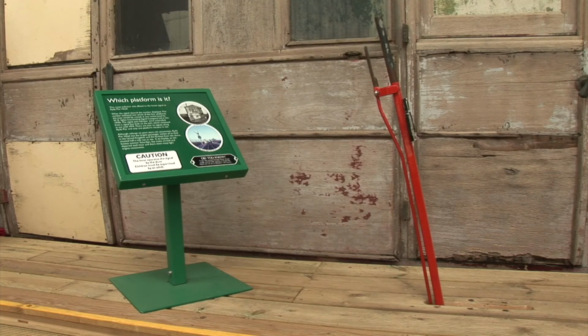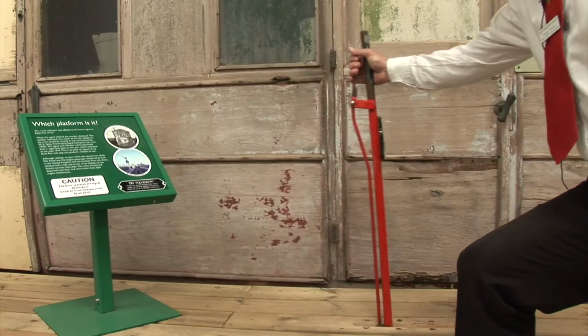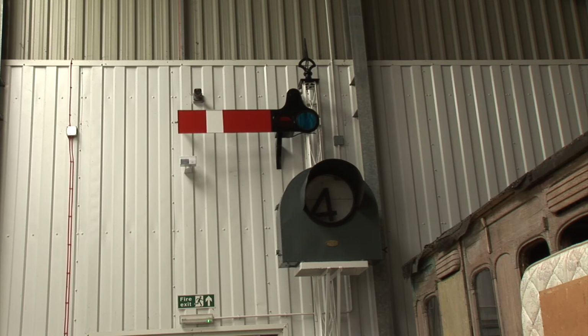Every year we try and have something new at Train Story, whether it be a new exhibit or whatever. And in the last 12 months we've had something small put in, which is proving very popular. And it's this, it's just a signal lever that actually operates a real signal. And what has amazed us is the enthusiasm with which children are using that. But more than that, I've seen pensioners using this with huge smiles on their faces. And it's amazing that something so simple is proving so attractive.